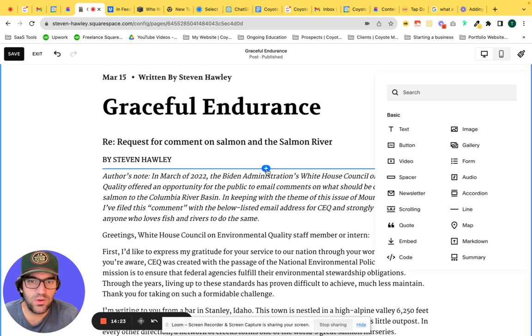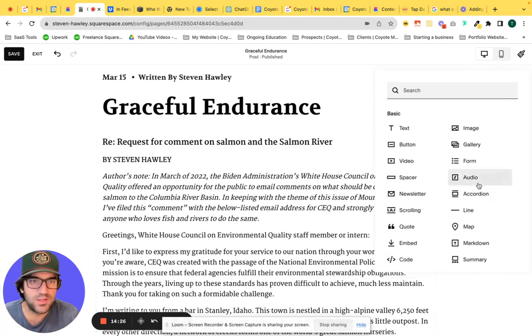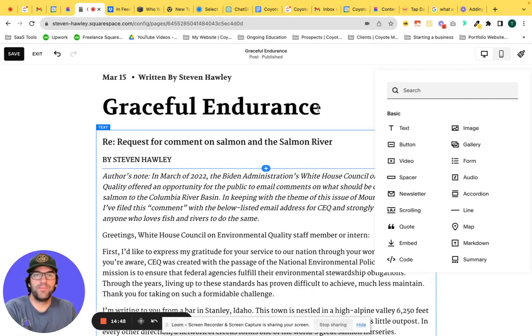So for example, if you click anywhere on these plus icons, the full block menu is pulled up. This could be useful if you want to add videos to your blog post, or if you want to pull multiple different images into a summary block where you display a slideshow of different images or a grid of images, and so on and so forth.